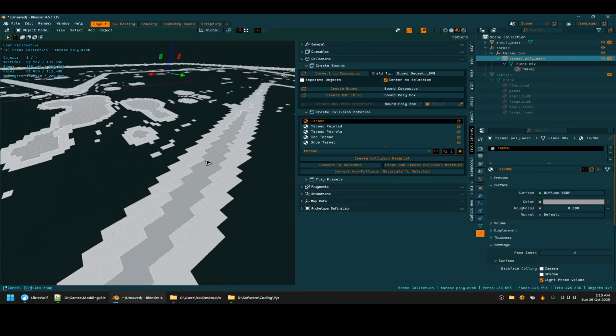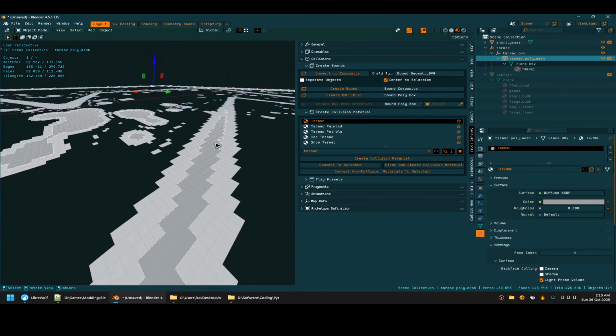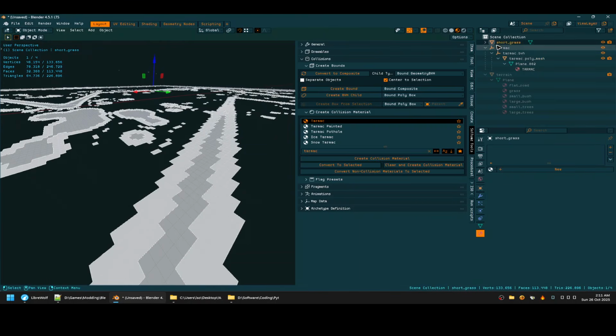It will spawn all kind of stuff on it automatically, if I set the collision flag to be procedural. And then again I can continue with short grass, right? I can do grass, long, large, deep, whatever I want, right?